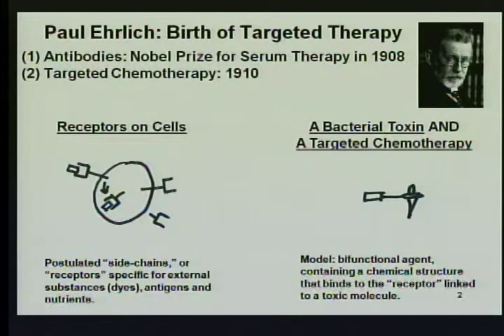On the right-hand side of this slide is a depiction of Dr. Ehrlich's thinking. He worked in Frankfurt next to the big dye companies in Germany. The dye companies produced dyes which the pathologists used to stain slides, and different cells and bacteria took up different dyes and were different colors. Ehrlich did what we call a Gedanken experiment — he postulated that cells had on their surface receptors which were specific for organic molecules, these dyes, and that when the dye bound to the right cell that had the right receptor, it was taken up inside the cell and the cell produced new receptors.